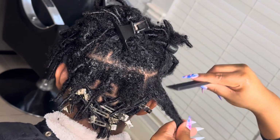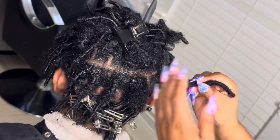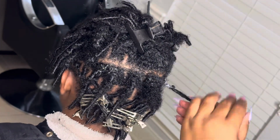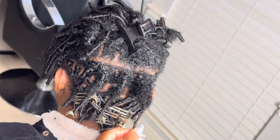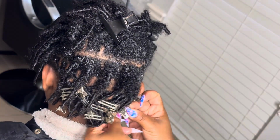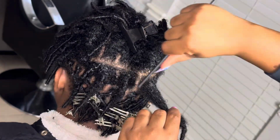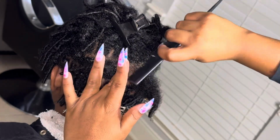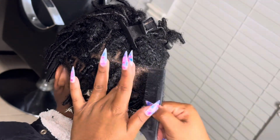But he has been coming every 6 to 8 weeks to get those locks retwisted. At the beginning of the video, I had just shampooed and conditioned his hair. I condition every single lock client because I feel like the hair still needs to be healthy. And if you don't condition it, that's when you see down the road those people whose locks start to break off. That's because that hair at the beginning was not properly cared for. It's still hair, y'all. Even if you're locking it, it's still hair. Proper hair care is important.